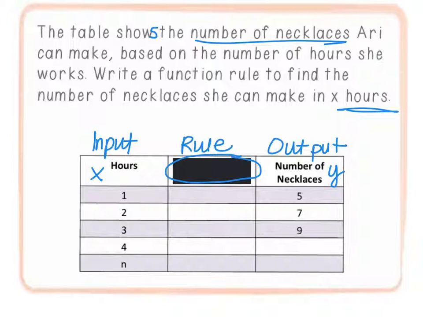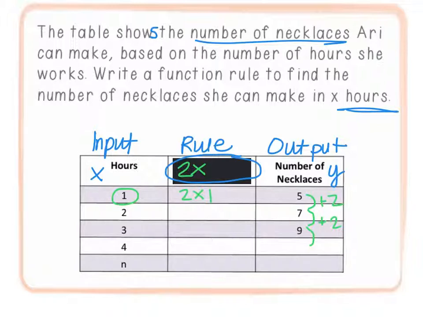But the first step is to see your pattern, what I just talked to you about. You got to look at these numbers over here in your output, and you got to see what the pattern is. Well, I see right away that they're adding 2 each time, okay? And I know when you add 2, or when you're doing an arithmetic sequence, that always means your rule is going to be that number that you keep adding multiplied by x, okay? So I'm going to plug in my input for x and see if it works. So I have 2 times my input, which is 1. Well, heck, Miss Conlon, that doesn't give me 5.